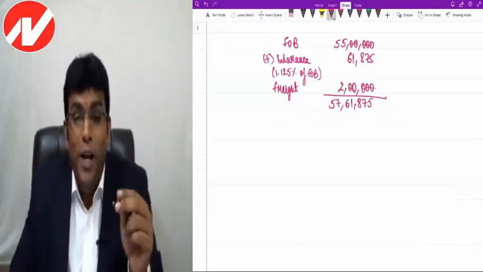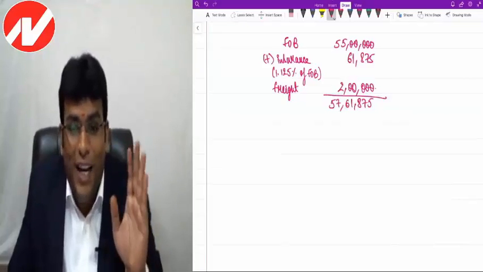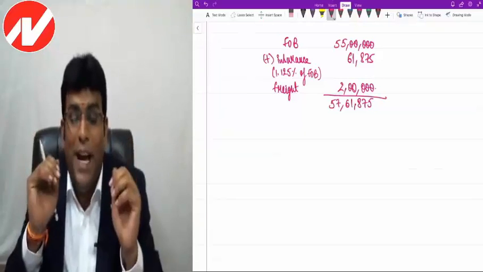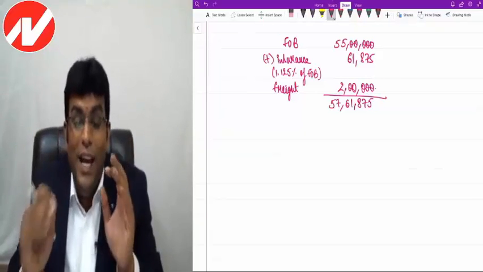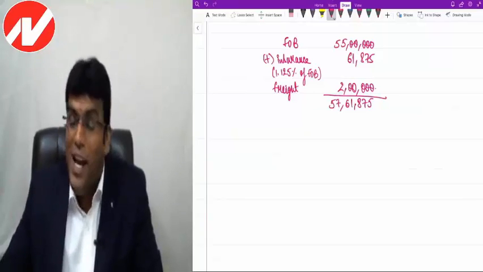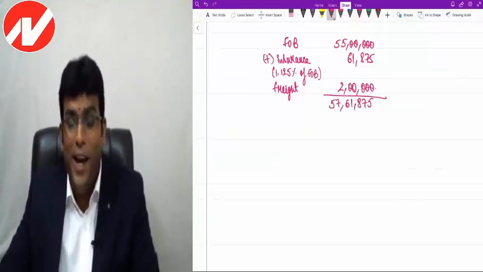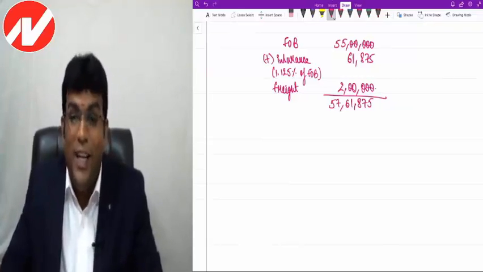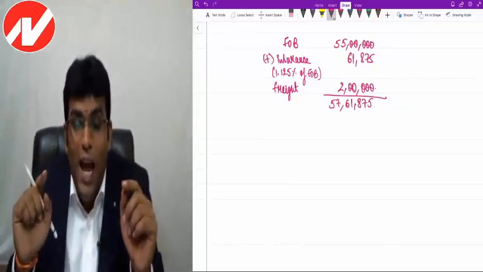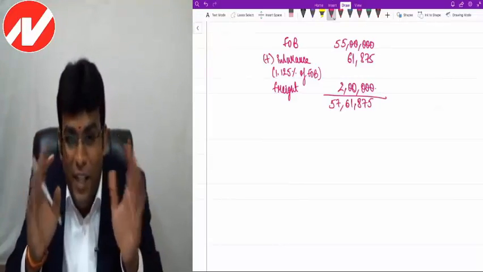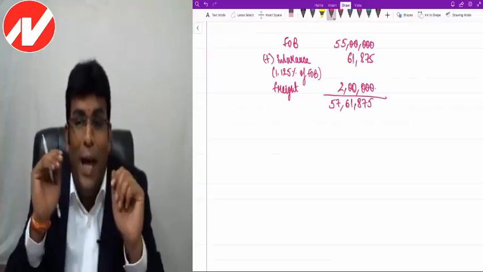And I hope you have understood why we have taken 55 lakhs. The reason being very clear that whenever we export something for repairs and we are re-importing again, we will actually pay customs duty only on fair cost of repairs, provided the same machine is coming back. But here, the same machine is not coming back, a different machine is coming back, because they clearly told in the law, imported goods and exported goods both must be the same. If they are different, then the benefit will not apply.